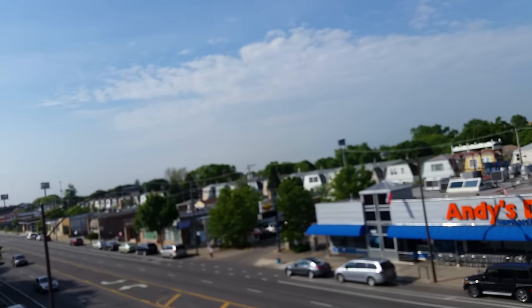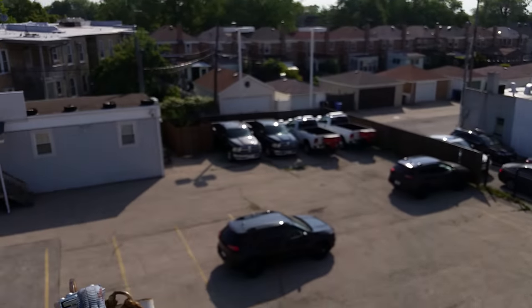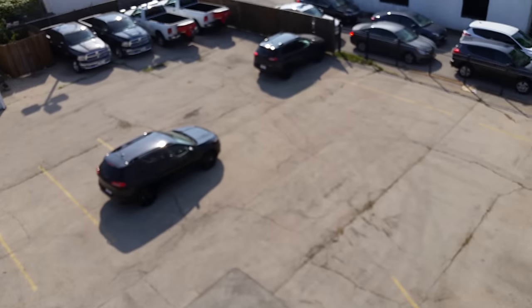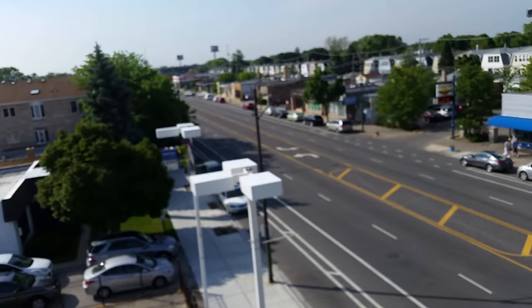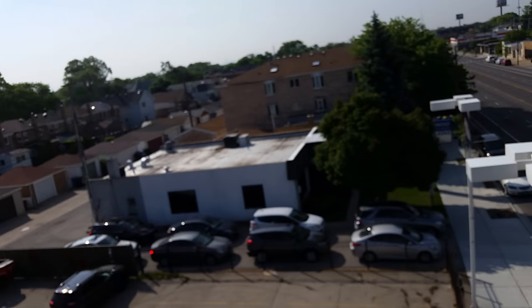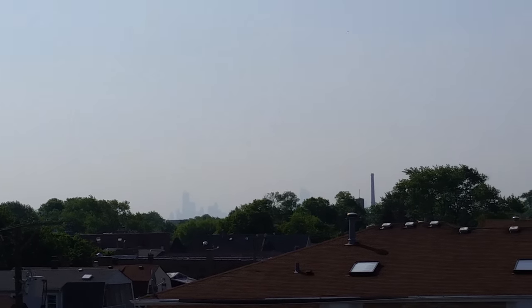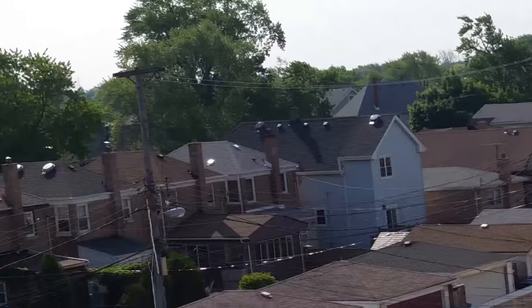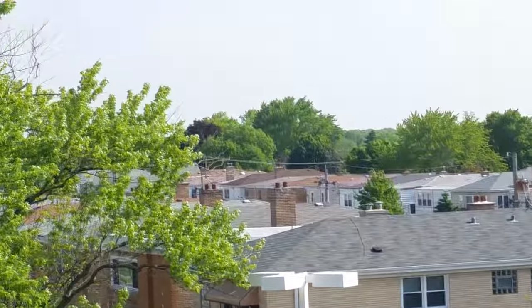Let's see if you can see downtown. I'll take you guys a little higher. Raise. Extend. Ah, there it is. There's downtown. I'll show you guys what's up. It's kind of hazy, I don't know if you can see that, but that's downtown Chicago. This is actually Chicago, too. So Chicago's just really big. I gotta do those poles over there, too.